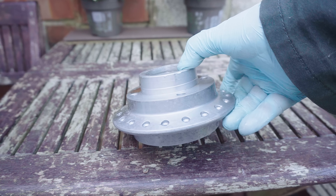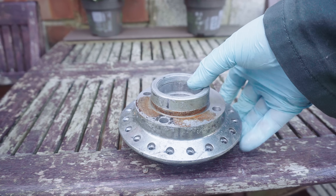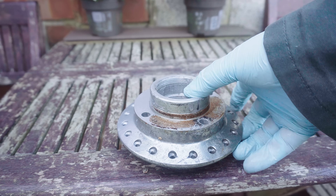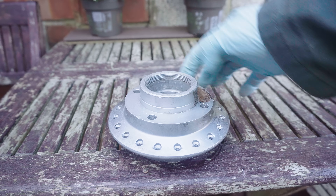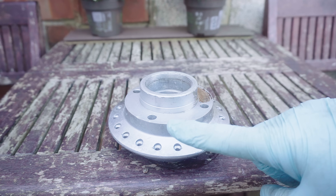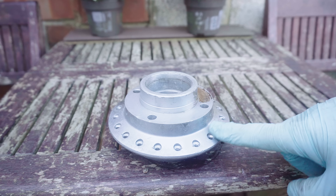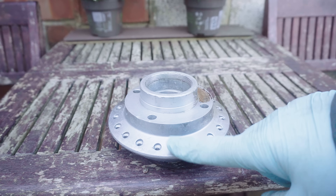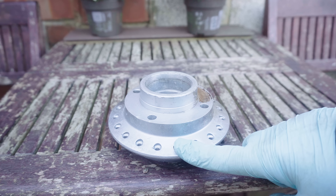That was the first pass I've done on half of it, and as you can see the bits of corrosion and rust came off a treat. Now I'll do the other half and spend a bit more time on the areas that need it. For now it's never going to be perfect — all I'm doing with this particular type of media is cleaning it more than anything else. I'd perhaps use a slightly heavier grade of bead if I was purely after polishing, which I'm not — I'm after a clean at the moment.